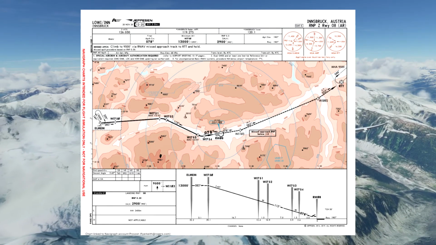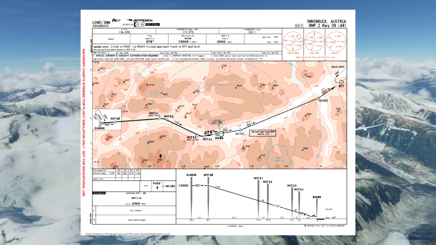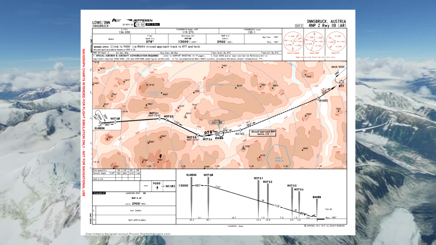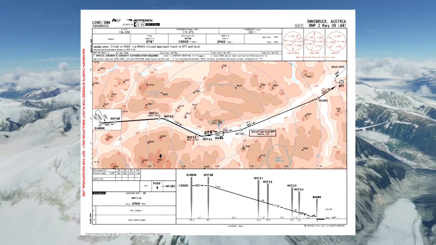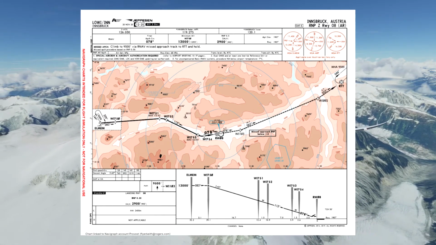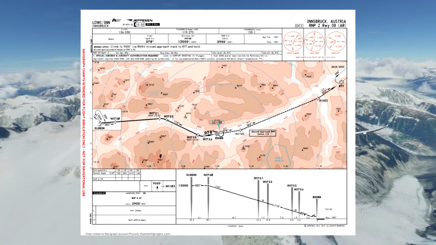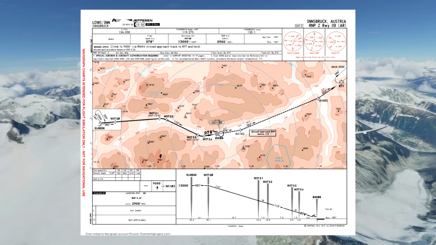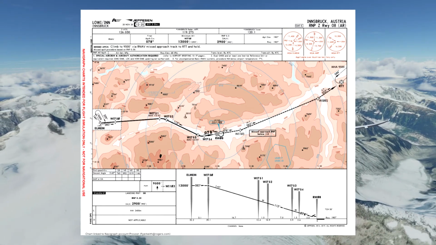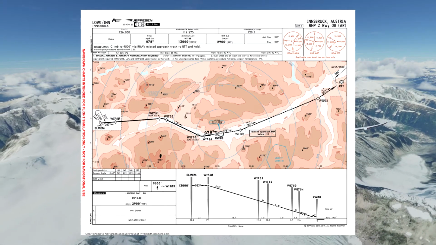So again, at the top, you're going to find the same information: frequencies, restrictions, altitudes, missed approach procedures, special instructions, your safe altitude information, dates, names, the type of landing. You can see it's the RNP Zulu runway 08 for this airport. This is Innsbruck. We're landing between the mountains, as you can see on the diagram.